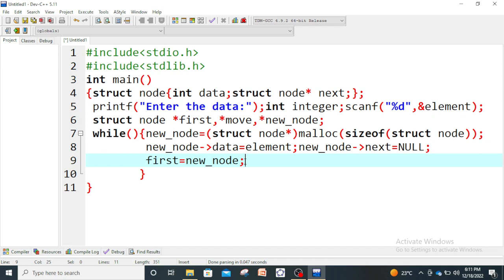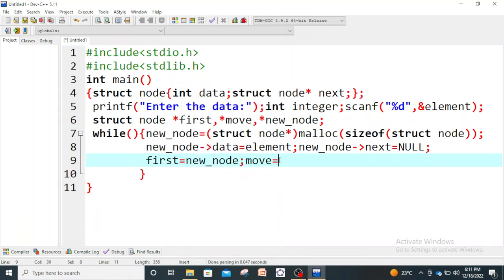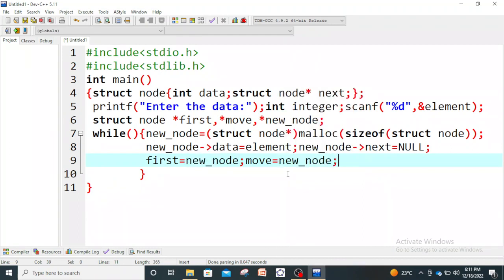So here move will be given the same node, that is the node you created and filled, and so I copy and paste. Here for the first time, when you have a linked list of size 1, move and first will take the same thing.